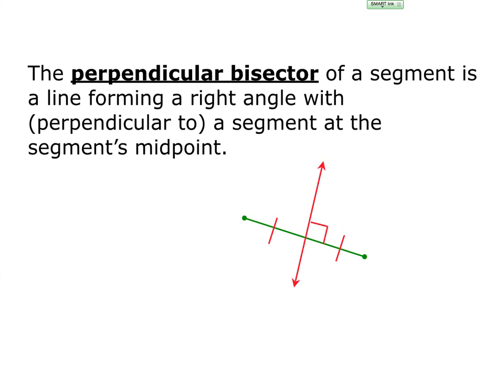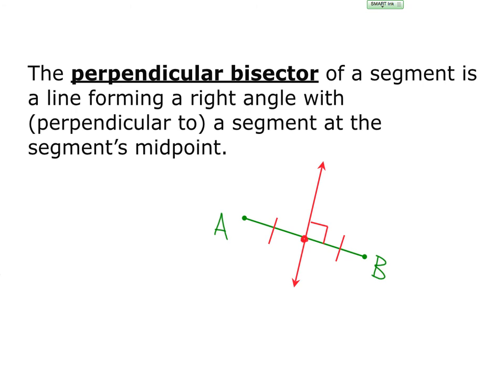Okay. So a perpendicular bisector, draw yourself a little picture up by the definition. You have a segment, call it maybe AB. You can make it horizontal. Then mark where you think the midpoint is and put the tick marks to tell yourself that's the midpoint. This can't be a line, there has to be a segment. You can't do the midpoint of a line. When you draw the line through that midpoint, it has to be at a right angle to be a perpendicular bisector. There's two parts to that definition. It makes a 90-degree angle and goes through the midpoint.